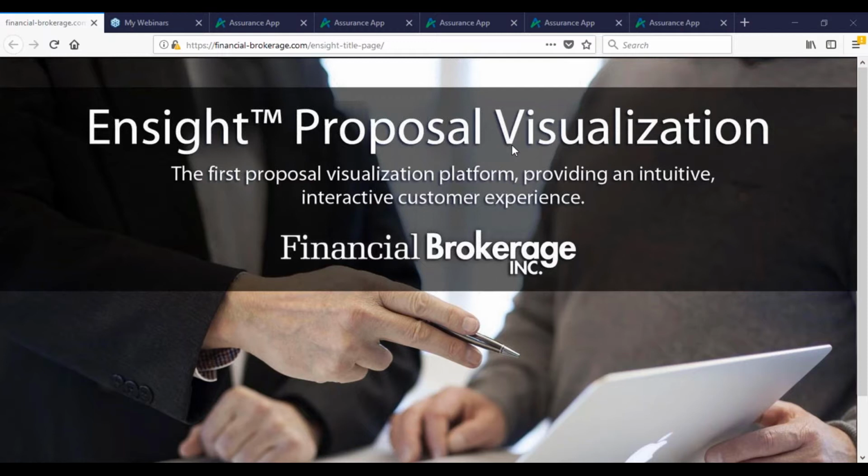Now, why are we doing this? Why is Financial Brokerage paying to have this software available for all of you to present to your clients? Well, look, we know that sometimes you have to show illustrations to your clients because of compliance reasons. Clients have to sign off on it, or sometimes it just makes sense to do that. Now, the problem is, though, illustrations are really boring and they're confusing. I mean, for some of us, we have questions looking through it.